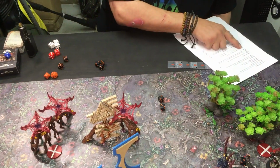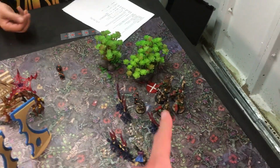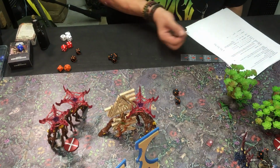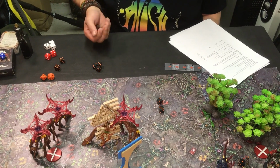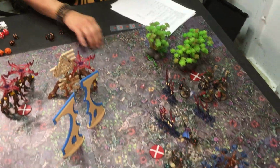You can do gun crazy show-offs. So we haven't remembered this most of the game, so on a 6 the unit can shoot again. Gun crazy show-offs: after this unit is shot in the shooting phase, roll a d6. On a 6, all models must immediately shoot at the nearest target. On a 6? No, doesn't get it.